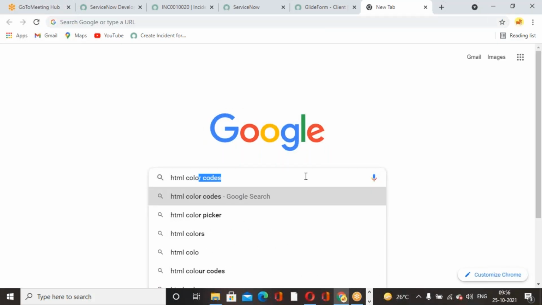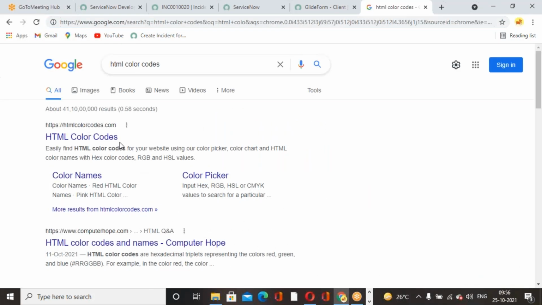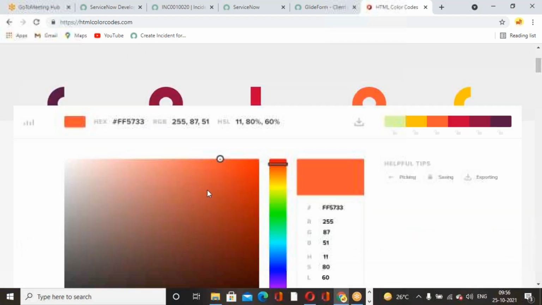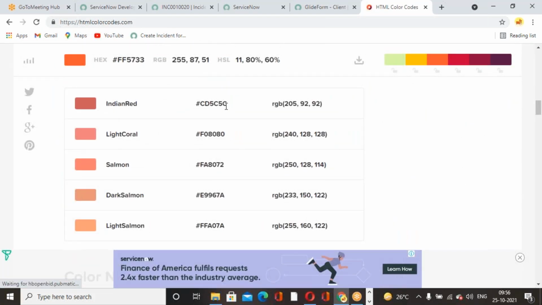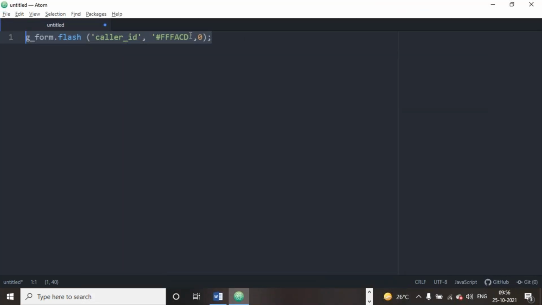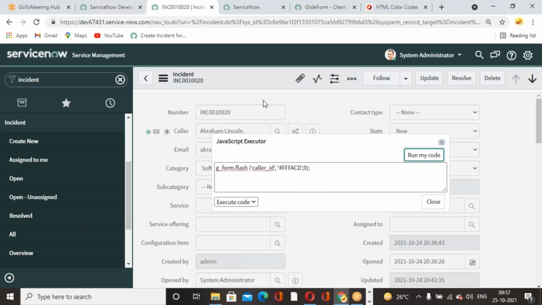I will take HTML color codes. I will take this color ID. Copy the code. This is called flash message.